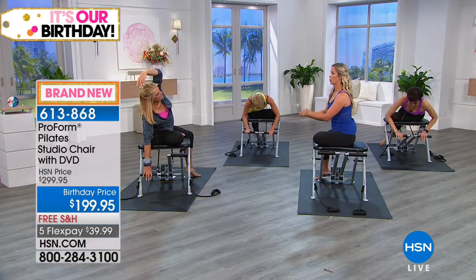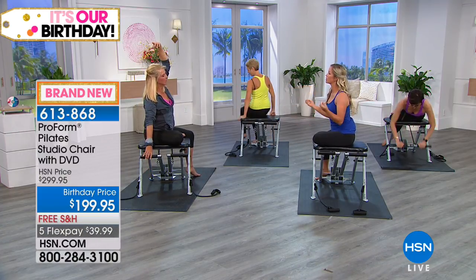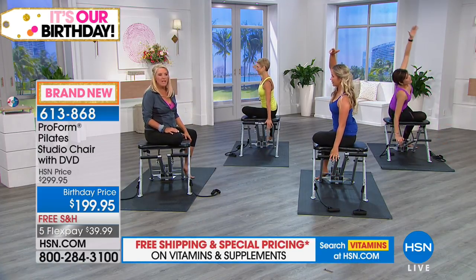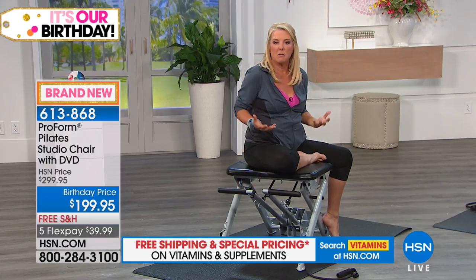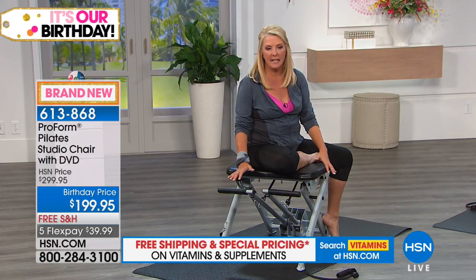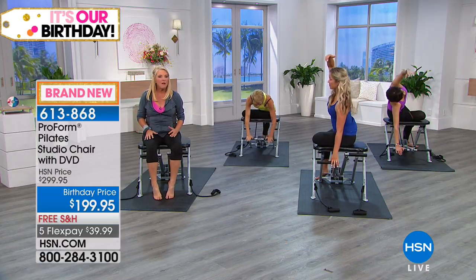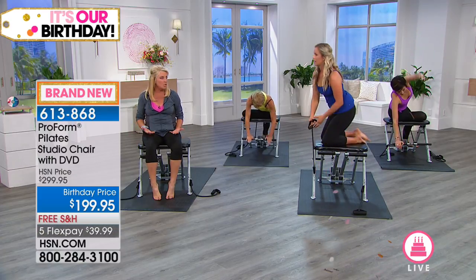What I love about the Pilates chair is we're working our body connected head to toe — not breaking up the body to work bicep, then legs, then abs. We're working everything as a unit as it was meant to be used. When you said 'bringing the floor up to you,' it makes it so much more comfortable. You're not struggling getting down and picking yourself up — you can gently move from one position to the next very comfortably.